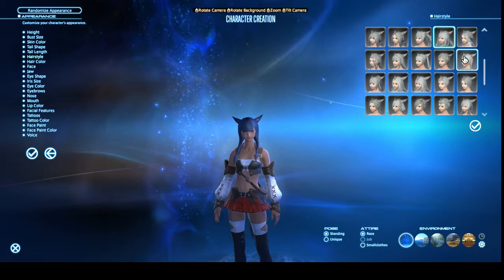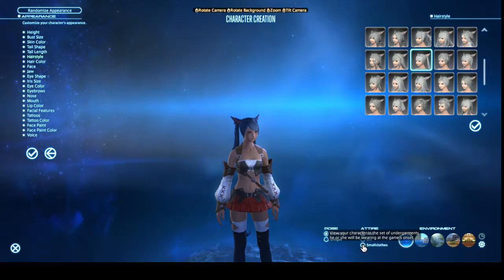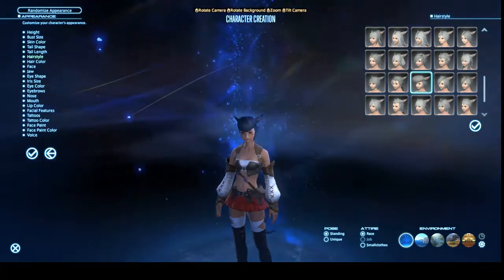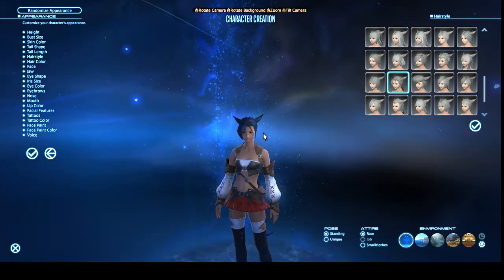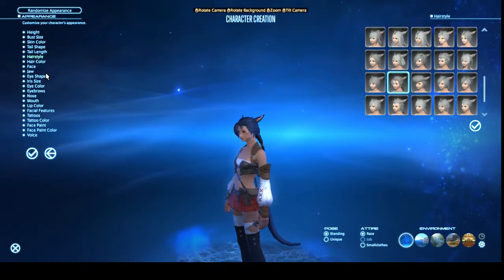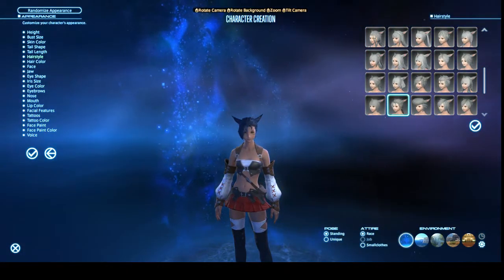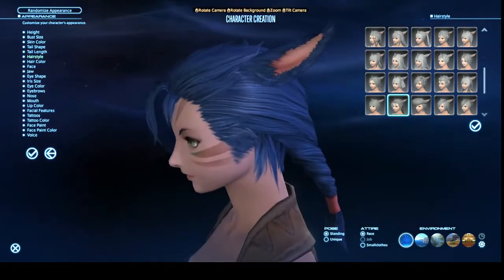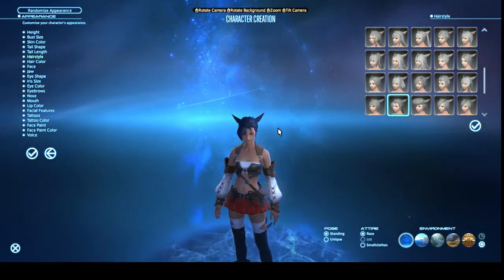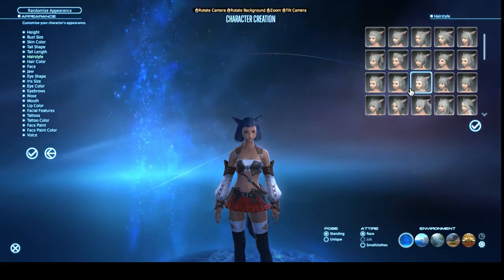Where's a pretty kitty hairstyle? Sailor Moon. Ah! These ears are just... Why can't I adjust my ears? I want my ears to be thicker. Like, these are ears, right? So they should be like this big. They should go all the way down here. Such tiny little ears. How are you supposed to even see that you're a cat?